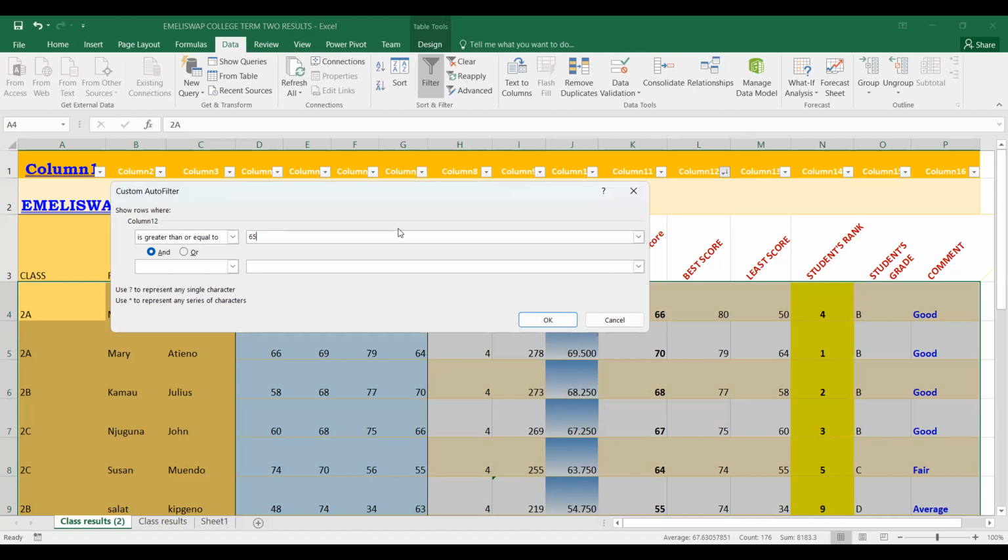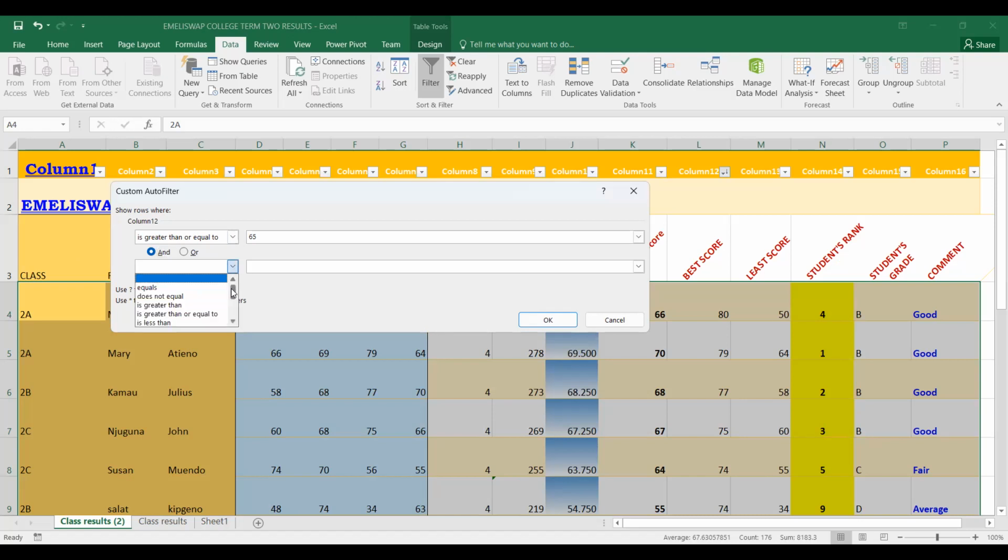So display any student whose score is greater than or equal to 65 and is less than 80.